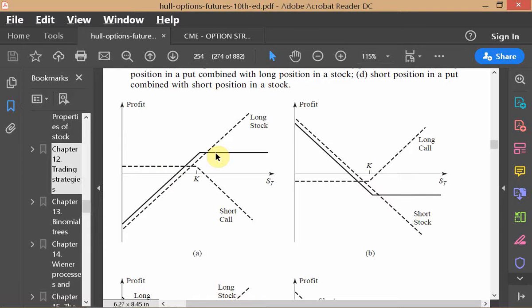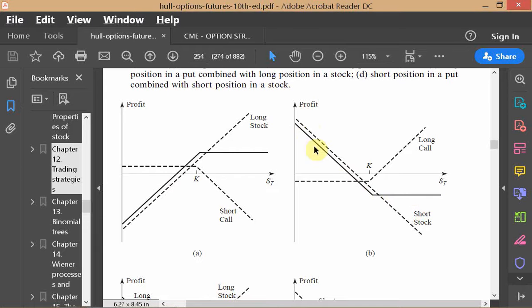Yes, sir. On the one hand, you have been told some position, long underlying, short call, whatever. Now you have to create the synthetic equivalent of that using some other combination of options and long underlyings, long, short, whatever. Okay, so first you should draw the position that you're trying to recreate.